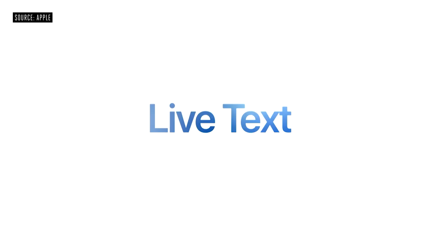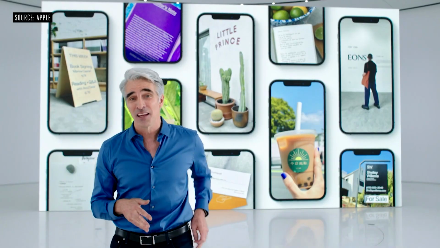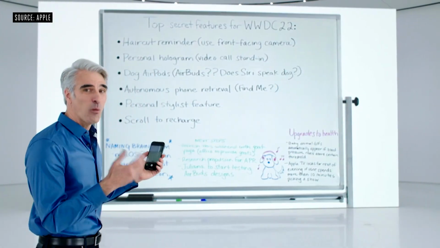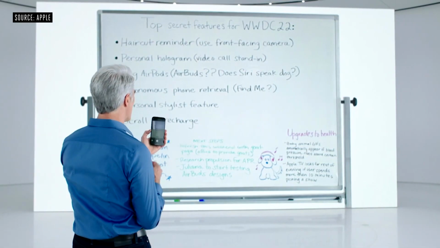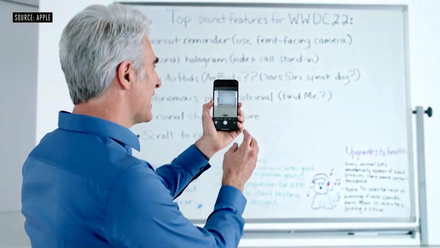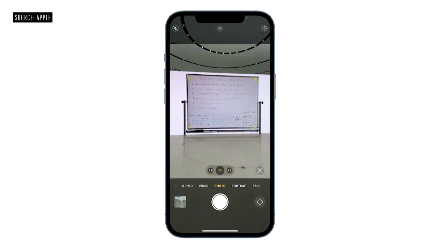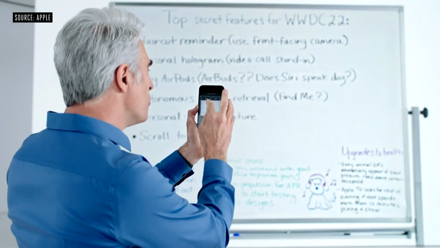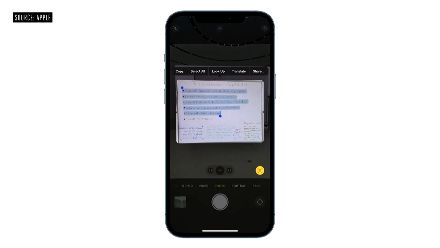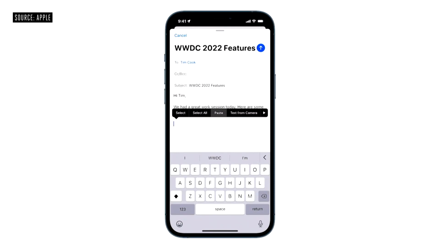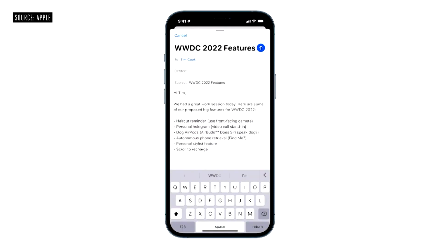Let's get started with a feature we call Live Text. It starts with the camera. Let me show you. Let's say I just finished a meeting with the team and I want to capture my notes from the whiteboard. I can now just point the camera at the whiteboard and an indicator appears here in the lower right. When I tap it, the text just jumps right out. I can use my normal text selection gestures, just drag and copy. Now I can switch over to Mail and paste those in, and then send this off to Tim.